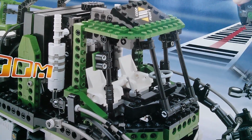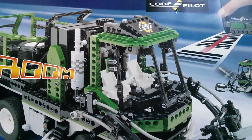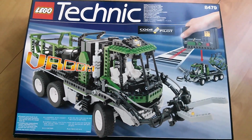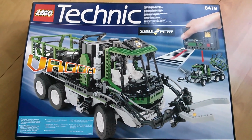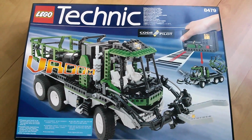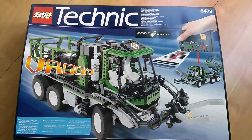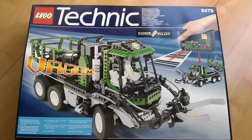Good afternoon all. Today I'm going to look at this. It's a Lego Technic set. It's kind of known as the Barcode truck or the Barcode multi-set. This set was released in 1997, I've determined.